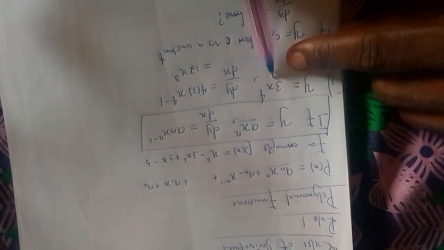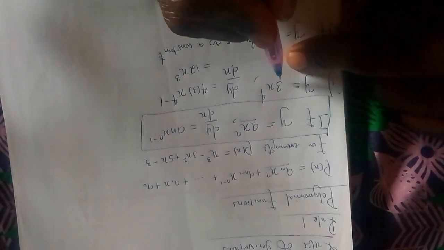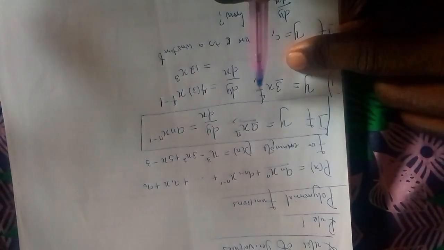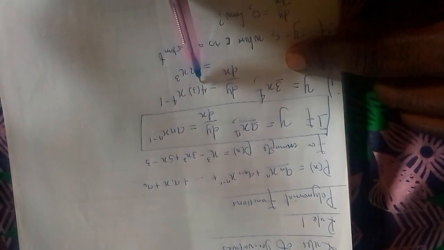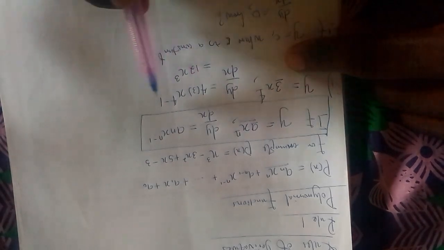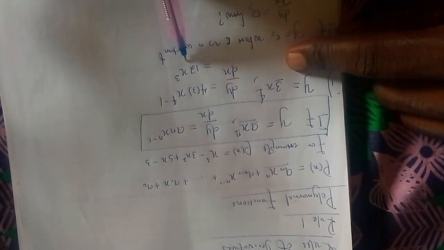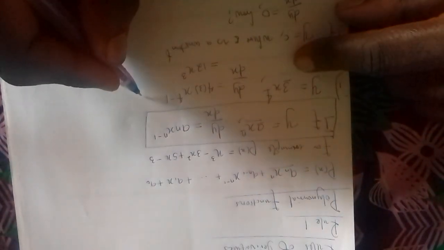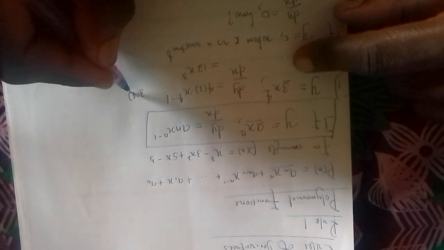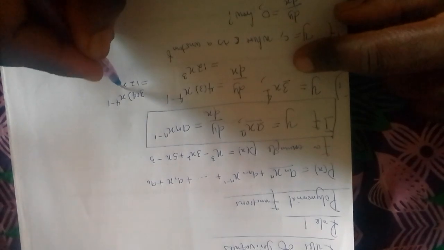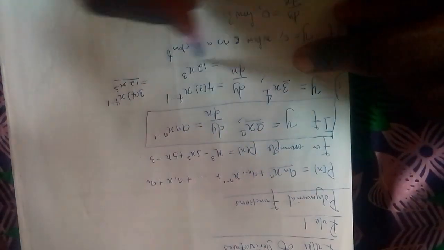A typical example of that is if y is equal to 3x raised to the power 4, for instance. If you look at it, this 3 represents this a, while this 4 represents this n. So we have a times n, meaning 4 multiplied by 3, which is 12. Then from the power, subtract 1, we have 3. So the derivative of 3x to the power 4 is equal to 12x cubed. How do we get it again? As I've said, that's going to be 3 times 4, then x raised to the power 4 minus 1. 3 times 4 gives us 12, 4 minus 1 gives us 3, and that's how we have 12x cubed.